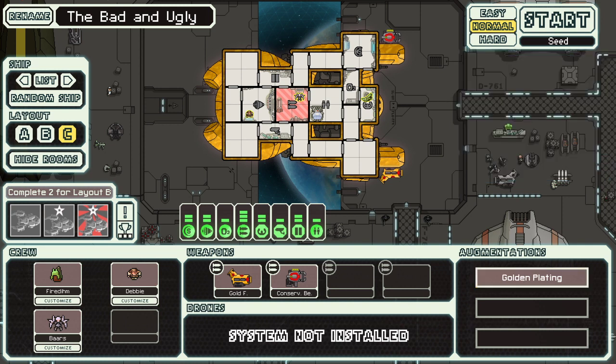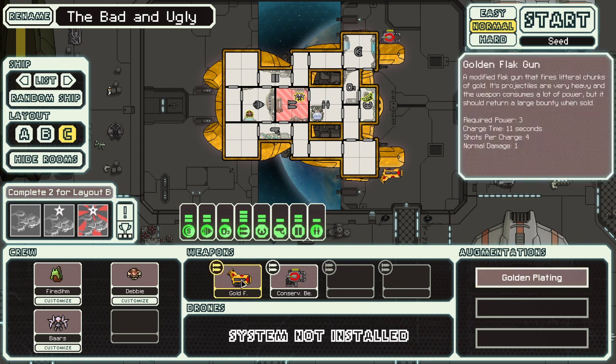It has a golden flag. Modified flag gun that fires literal chunks of gold. Its projectiles are heavy, and the weapon consumes a lot of power, but it should return a large bounty when sold. Okay, so it's a crud weapon, but it pays up the nose when you sell it. Okay. Except the weapons feed off power too. So then this is a beam weapon, I imagine. Yeah.